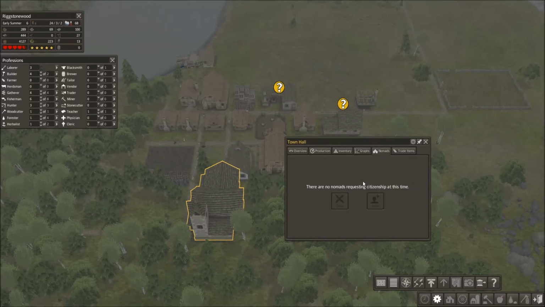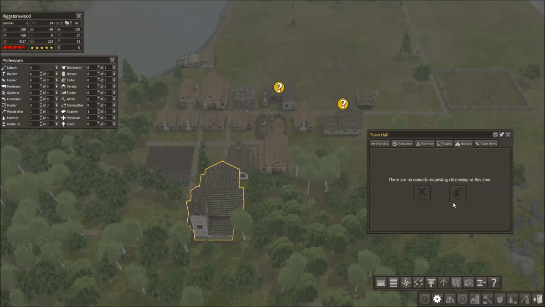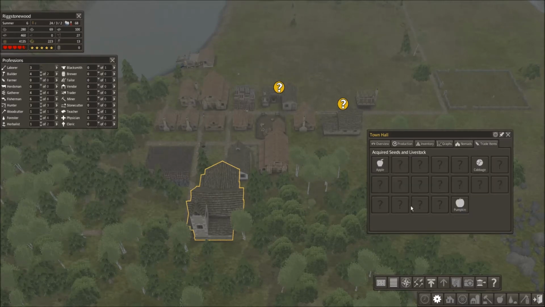Nomads. So now that we have a town hall, if nomads come to my town and they want to become citizens, I could either deny or allow. Now, just because they say they're nomads, make sure you check this box because they sometimes visit in groups. I had one case where they came in and I thought it was only 1 or 2. Turned out to be 10 of them. 10 arrived and I allowed them in and I had no homes for them. So I had to quickly build some homes for 10 nomads. So usually I allow them because, hey, we need people.